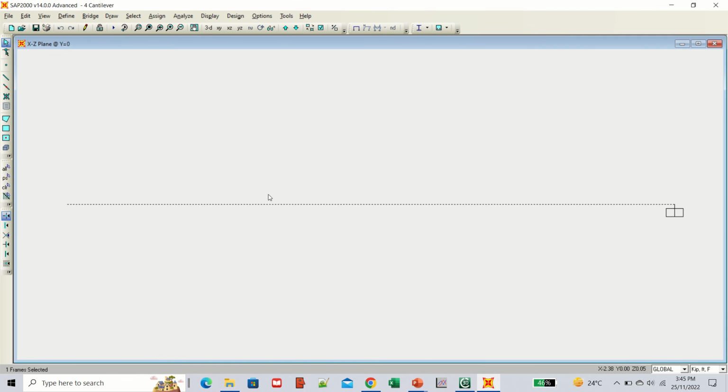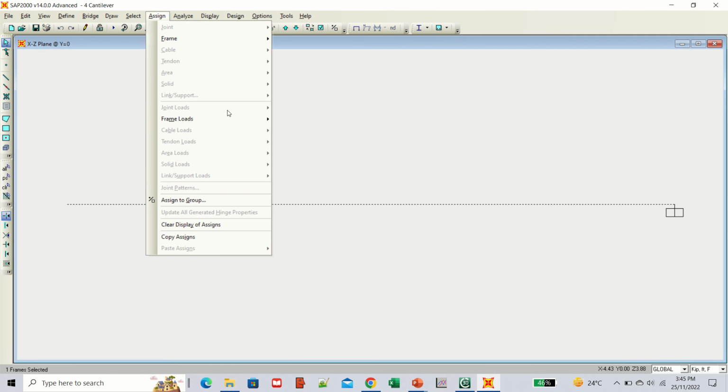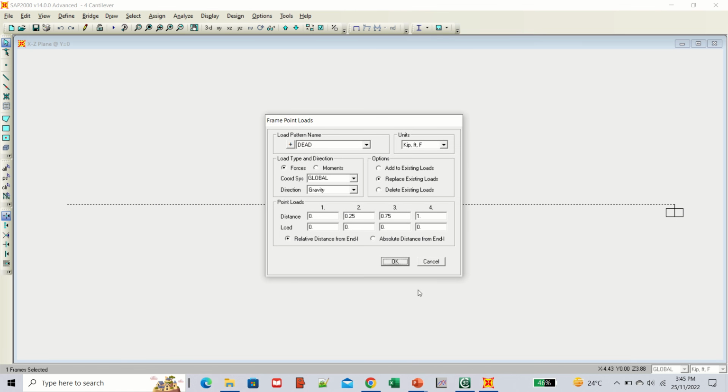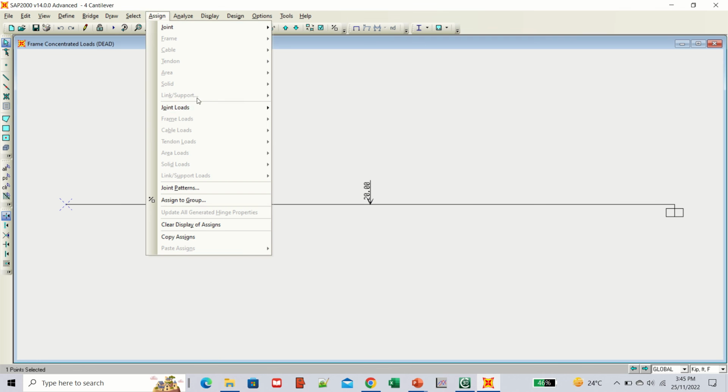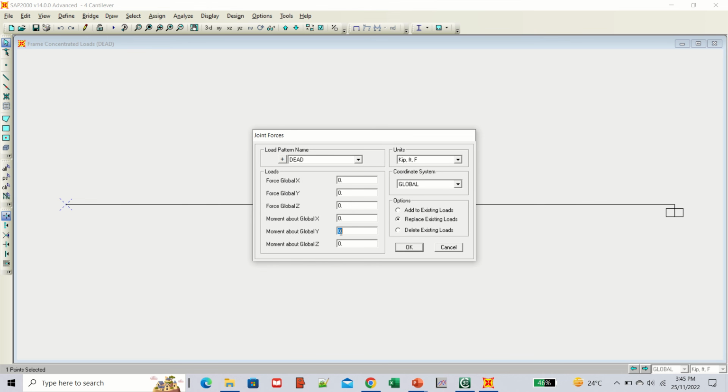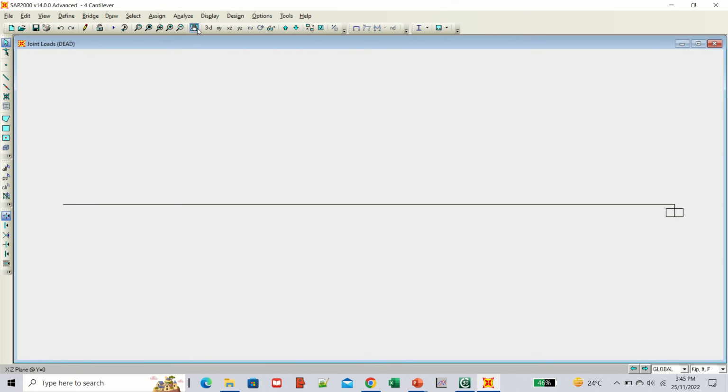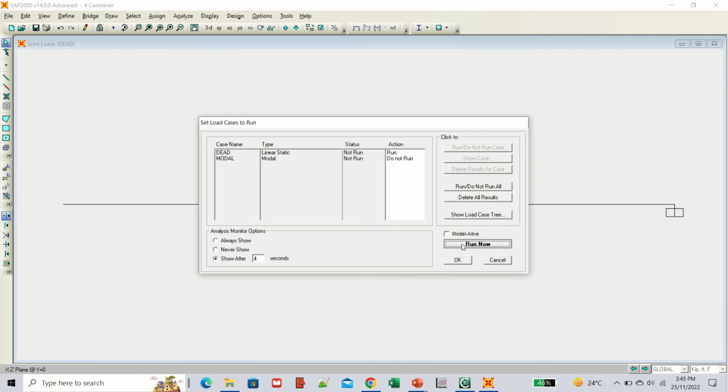Let me show you, for example, what is the load applied to it. See, a point load at the middle of the beam is applied, and at this point we are just playing with the moment. So now I am making it 65, and what happens when I run the analysis?